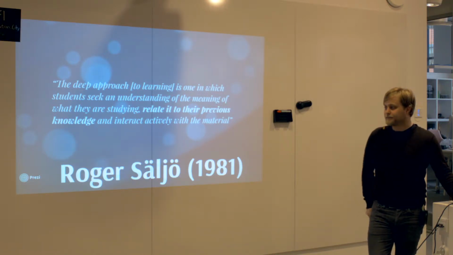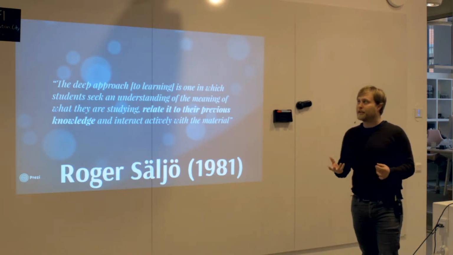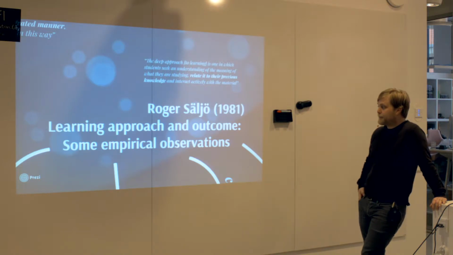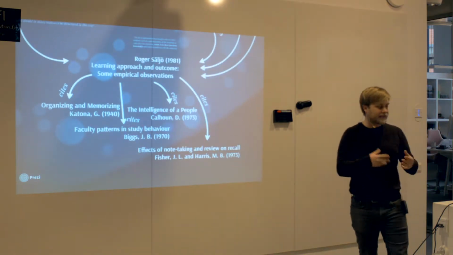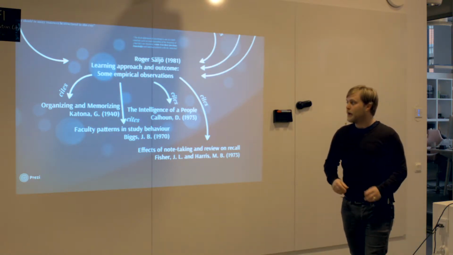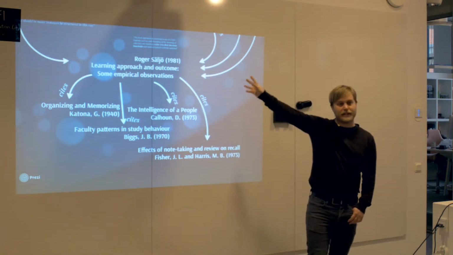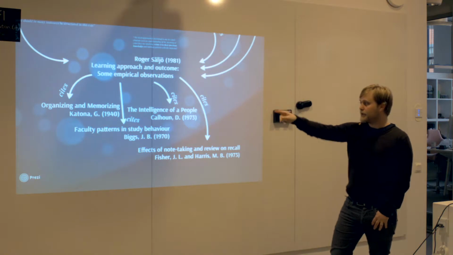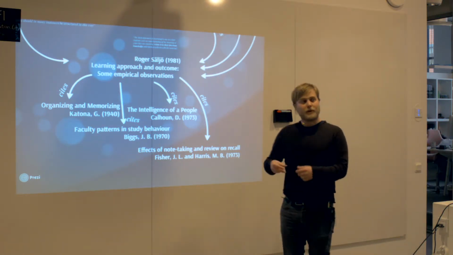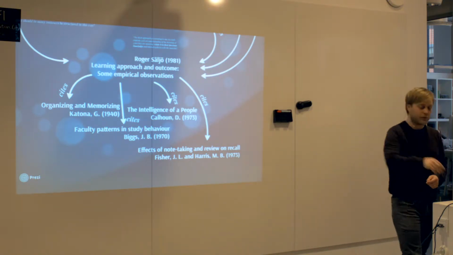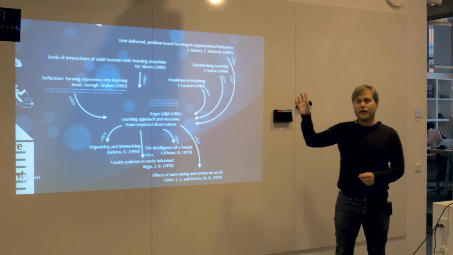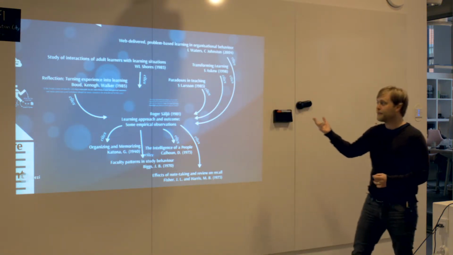And just like other things are understood in relation to the things they relate to, this research, called Learning, Approach and Outcome: Some Empirical Observations, is related to other things. It cites other papers, so it's related in a graph to other papers. It's a graph of papers. So if you want to learn more about what Roger had in his mind when he developed the ideas in that paper, you can read the papers that he cited and gain a deeper insight from that. Or with modern indexing catalogs, you can also do a reverse citing lookup and find papers that cite Roger, to find what other people have discovered since, which is quite a powerful thing.